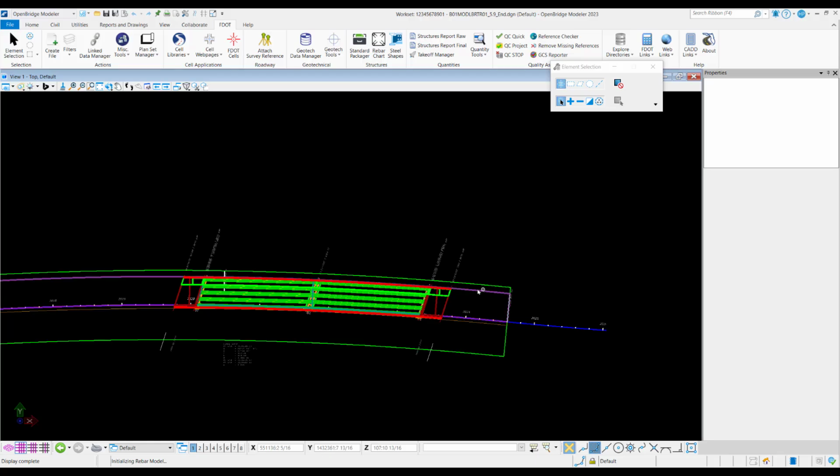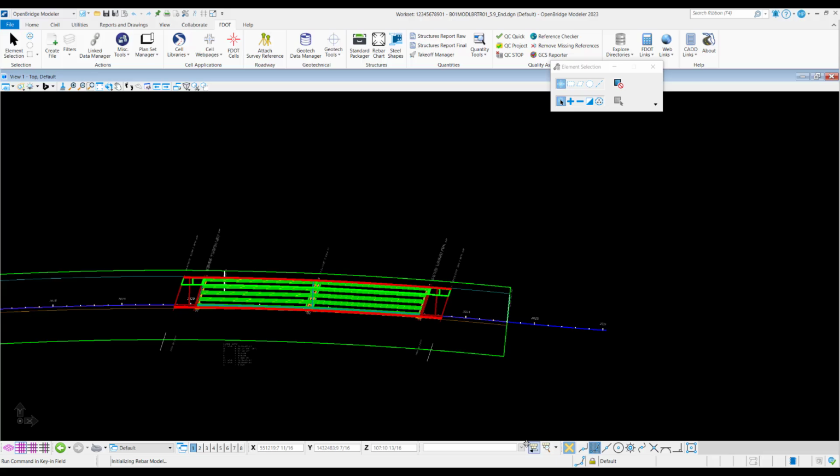So this bridge model is the result of all the exercises in the course guide. And we're going to use it to talk about some features and some setup. First we'll go through the interface setup regarding how you could dock some toolboxes and windows. I'll go ahead and undock this, and I'll get rid of some of these that are not where they would be if you just installed the software. We'll talk about the tools later on, but for now we're just going to talk about getting everything set up.